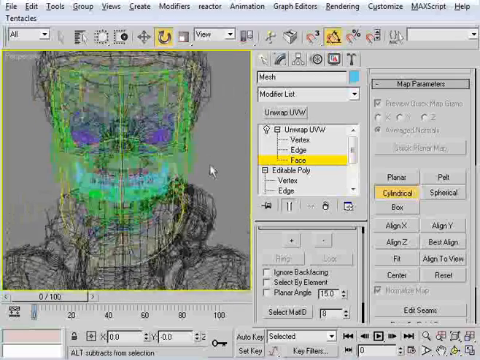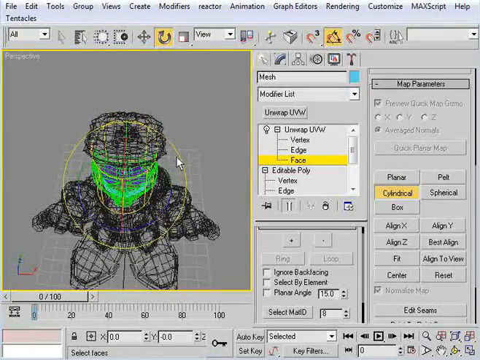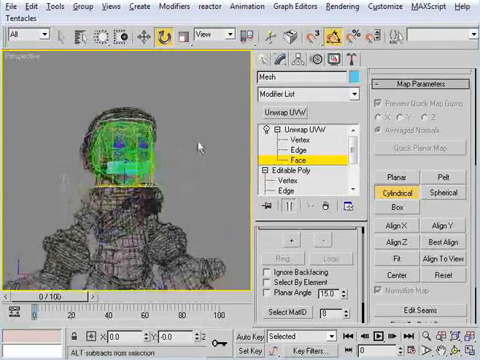So that's where it's going to actually pull away and unfold from, is back there.